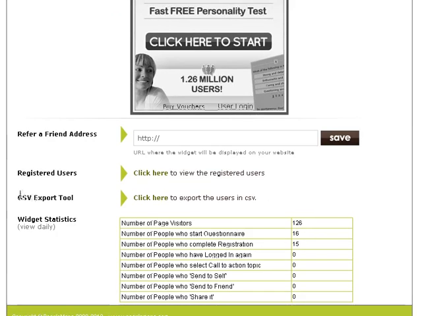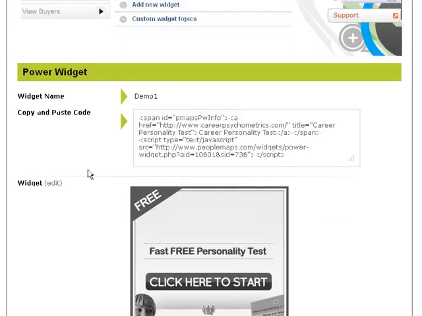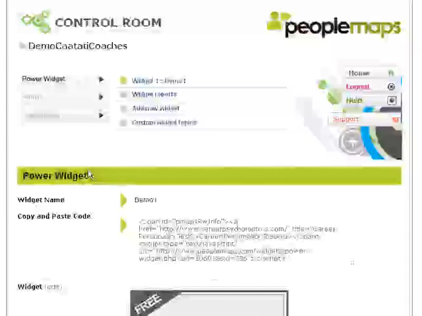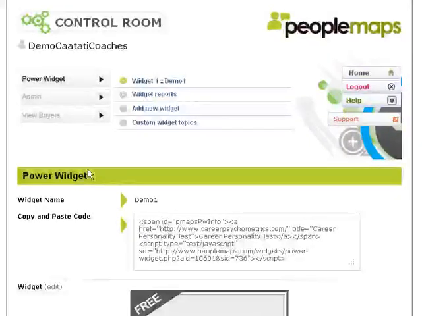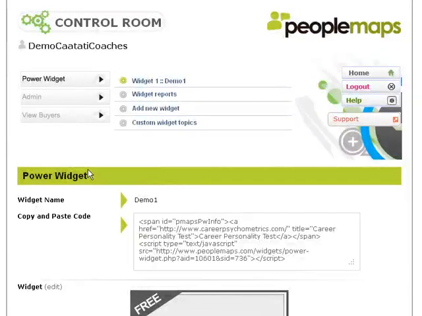Okay, I think that covers the biggest part of it. There are some statistics down here you can look at, nothing essential that you really need to know. This is about getting you an ebook, so getting you published. And of course, if PeopleMaps likes it and it is relevant to its audience, then PeopleMaps Publications would like to talk to its audience about your publication, and will do so whenever that's appropriate, and promote the publication for you, because ultimately we want you to sell. That's how it works, and I hope you have a play with it and give it a try.